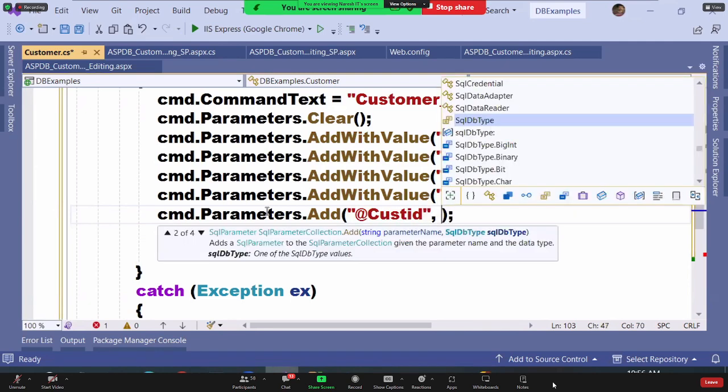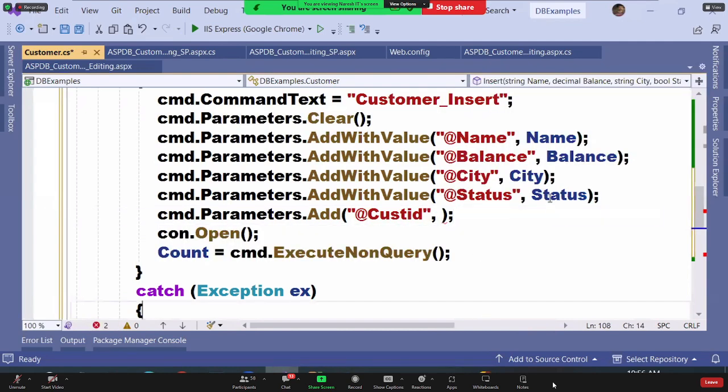Customer ID. Look here, guys. What did you pass? Parameter name and value. Are you passing a value now? We are expecting a value now. Are you getting me? So I should do one thing. What should I do now?